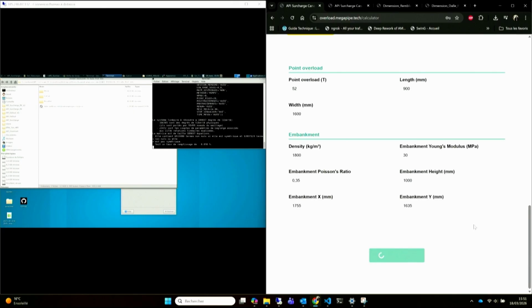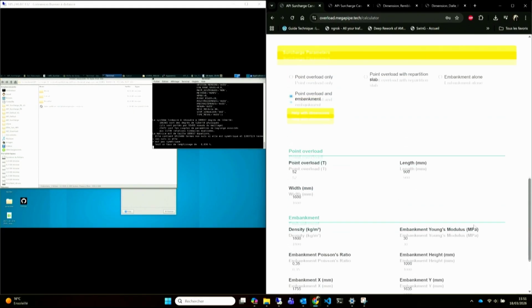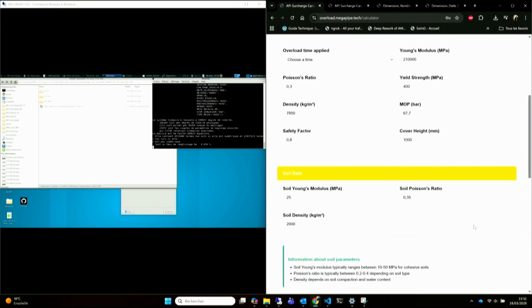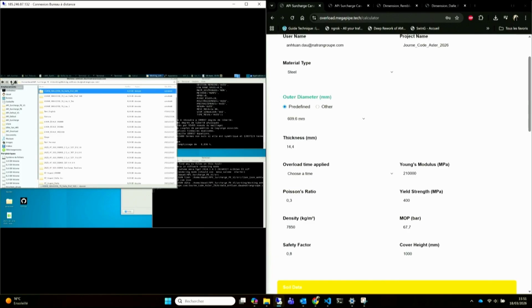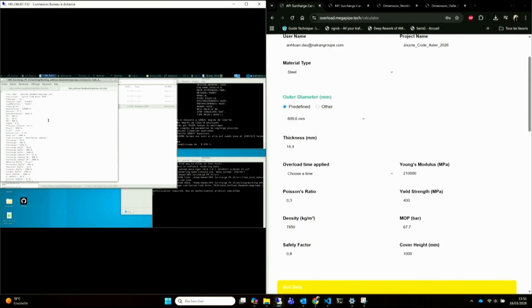The calculation takes 2 to 3 minutes. So as you can see, in the server, the folder with the name of the project is created. As you can see, the input data is JSON sent from the web browser.